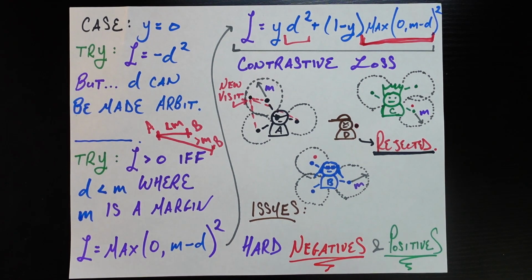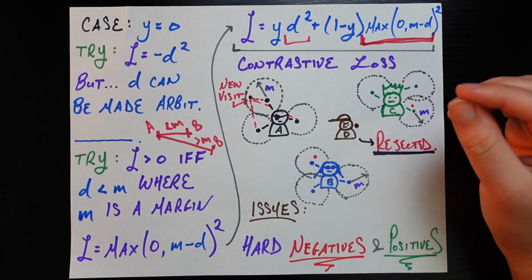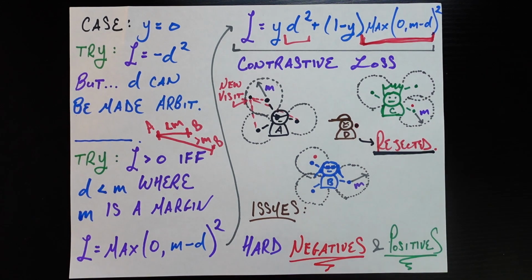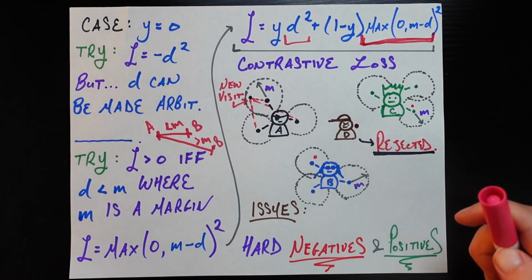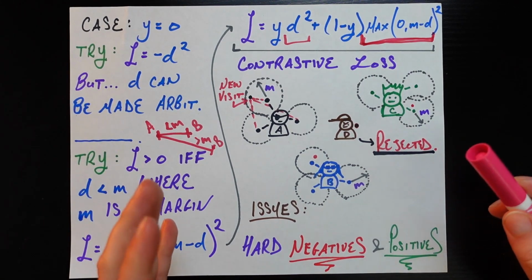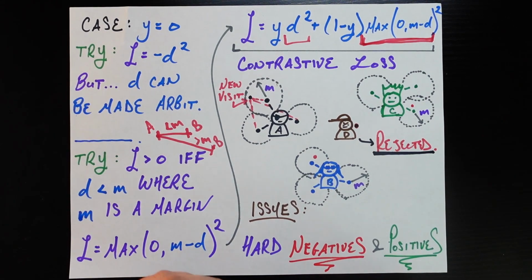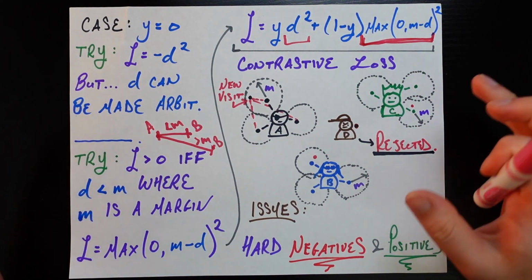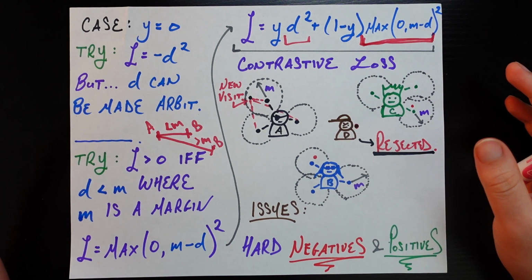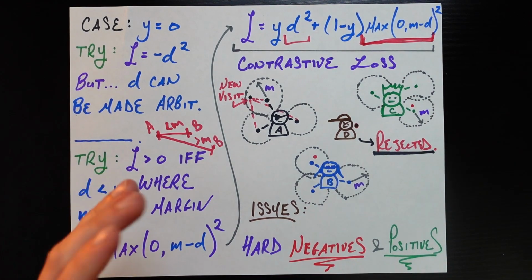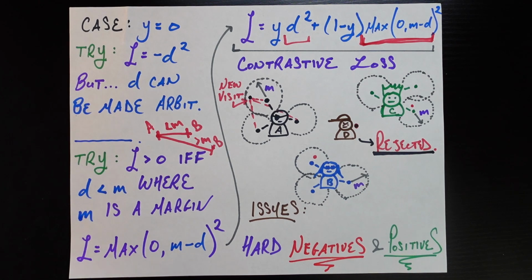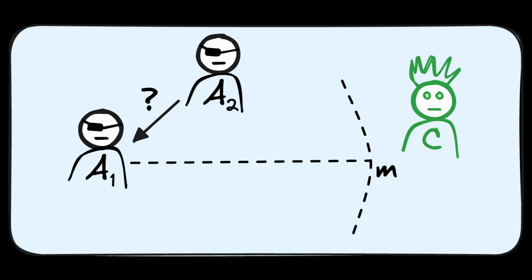And that's how we would use contrastive loss to train a machine learning algorithm that is designed to embed real-world objects, in this case pictures of people, into an n-dimensional embedding space to actually achieve a goal, to actually achieve this facial recognition system. Now, one thing we need to do in this video is, we talked about all the benefits and cool things of engineering this contrastive loss and what it's able to do, but we need to talk about the issues that can come from contrastive loss. And those issues are going to come from what we call hard negatives and hard positives. Let's start with hard negatives here.